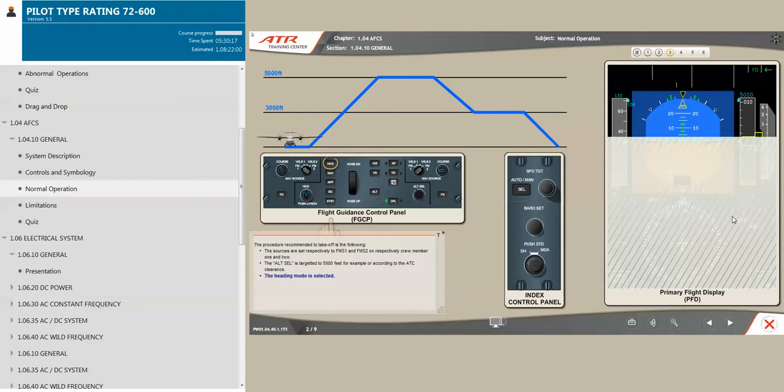The heading mode is selected. The IAS mode is selected and Speed Auto is activated on the ICP. The nav mode is selected. Check that the autopilot coupling side is on the pilot flying side.